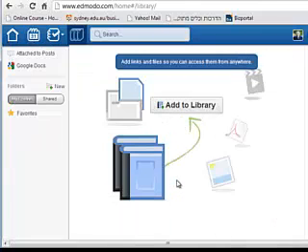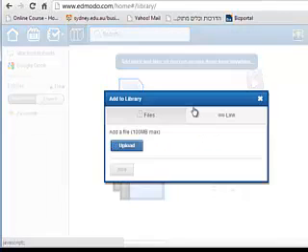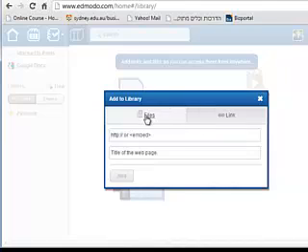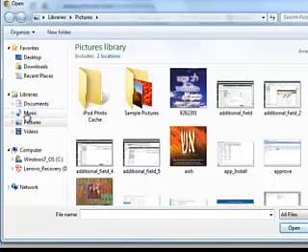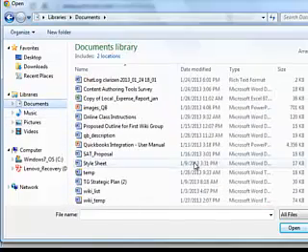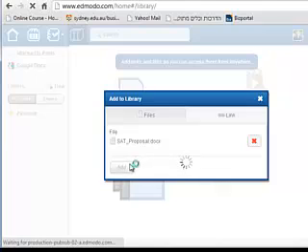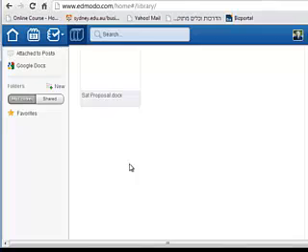And again, what's really nice about this library, we saw with Schoology that we can link Schoology to Dropbox, but what's even nicer here is that we can add Google Doc files to our Edmodo page. So if I press Add to Library, I can either choose files or I can do links, whatever I want. And let's choose Upload. Let's say there's a document that I want to share, and I press Add. And now this document, it doesn't matter what format it is, but it becomes part of my resource library and my students' resource library instantly.